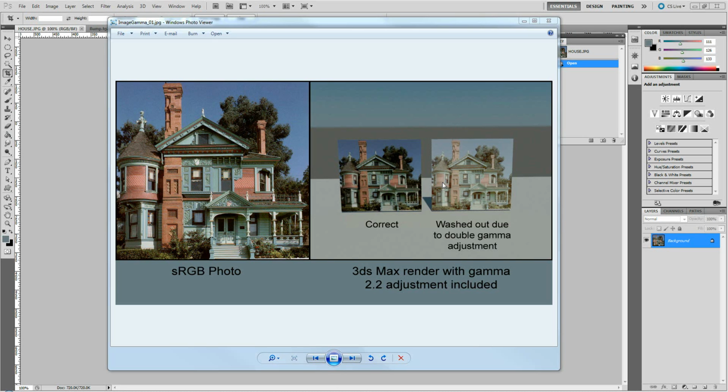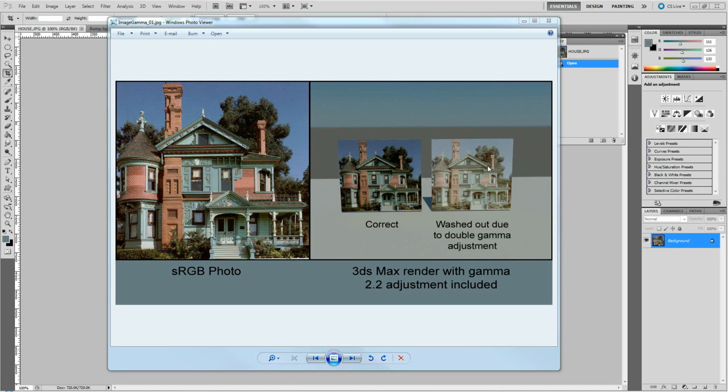This is because 3ds Max is currently set up to assume that any incoming bitmap needs to be gamma adjusted before the final render. It's because the final render will have its own gamma adjustment, so any adjustments before the final render need to be removed. So this image here on the left shows the default behavior in this scenario. The photo is imported into 3ds Max, and 3ds Max will darken the midtones by applying an inverse gamma correction. So this will make the photo appear dark, but in the end, the final render, what you see here, will bring the midtones back up to the normal level.